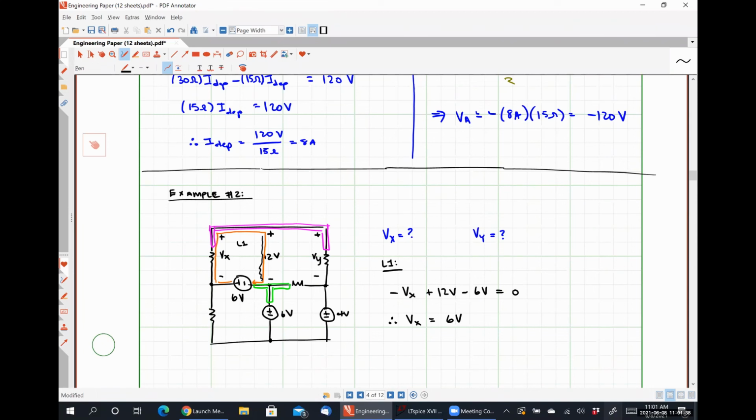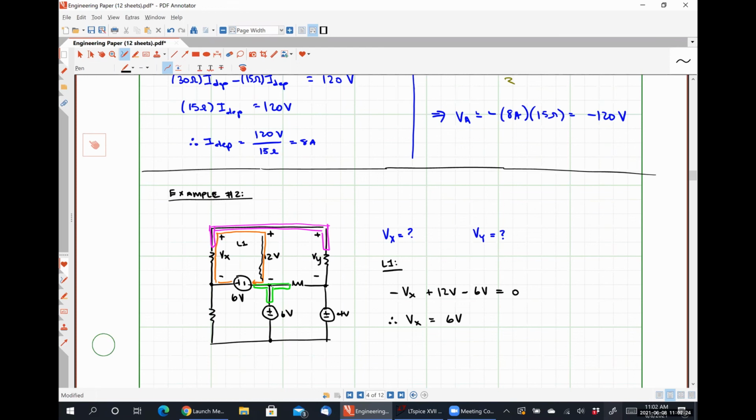And I would like to emphatically argue that that isn't the case, because Kirchhoff's voltage law says if I add up all of the voltages and I start and end at the same point, regardless of the path I take, the sum of those voltages has to be 0. So it doesn't matter that I take a voltage drop over this open circuit in the middle of the circuit. If I know what the voltage drop across that open circuit is, it's absolutely fair game. Does that make any sense to you guys? Yes, sir. Okay.